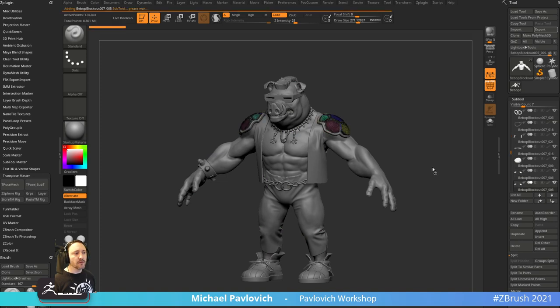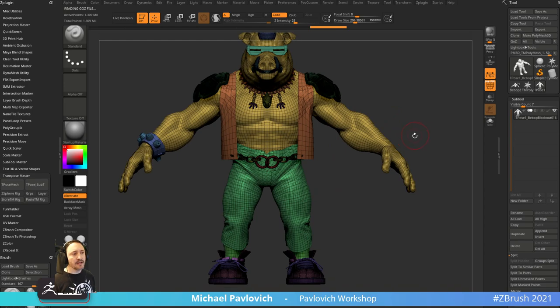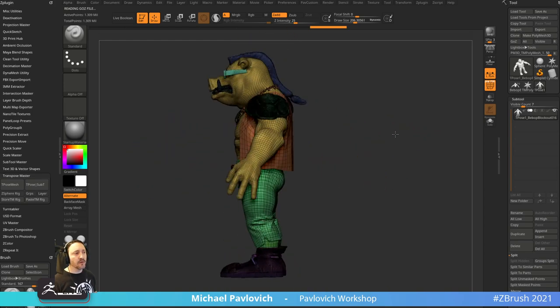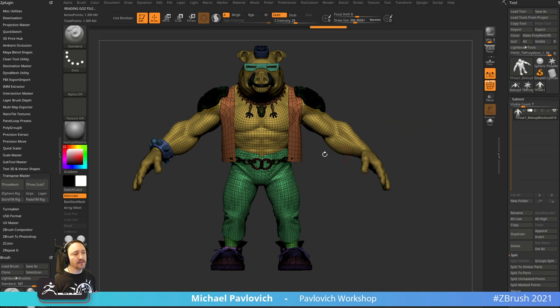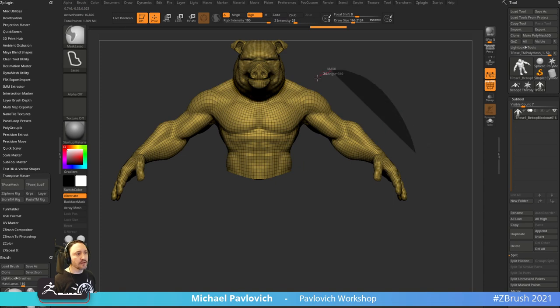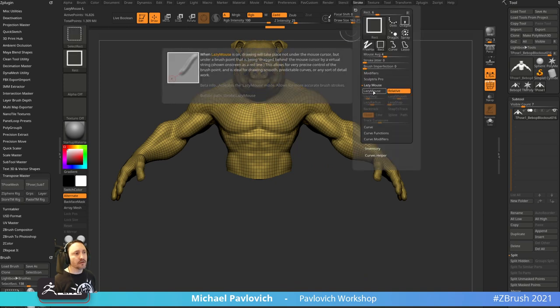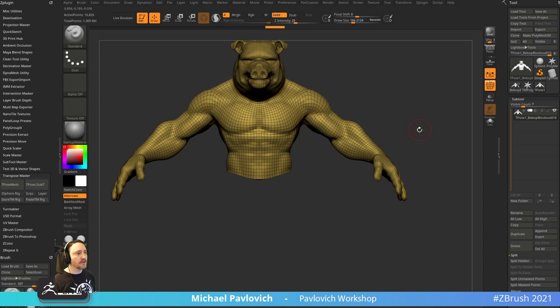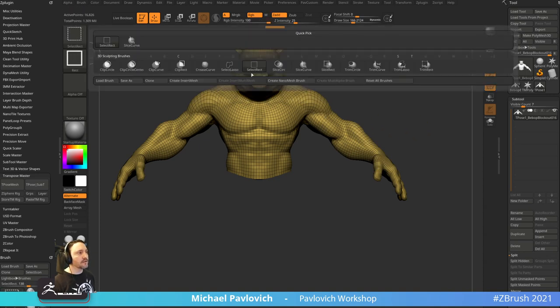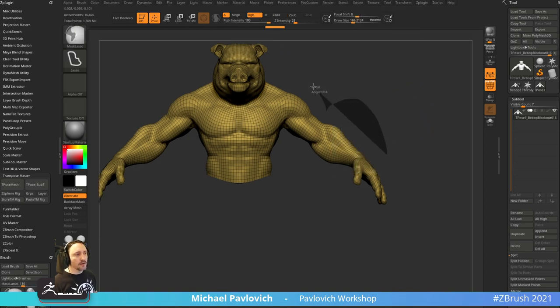And then if I want to go through and pose this guy again, if I'm going to export this as my avatar variation of this, and then say, hey, you know what? I've put a shirt on him, but now I want to move his body so that the shirt follows along. That's when I would just go through here and select lasso, stroke, lazy mouse off. Control Shift, lasso. I really don't like having lazy mouse on with my lassos. So go through here, and then it's like, okay, I want to bend the shoulder here. Control Shift Tab to bring everything else back.